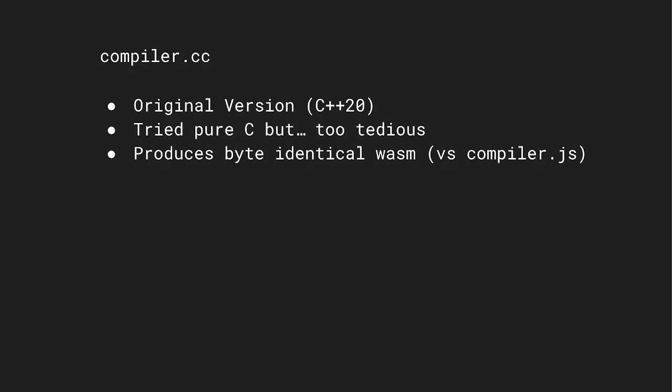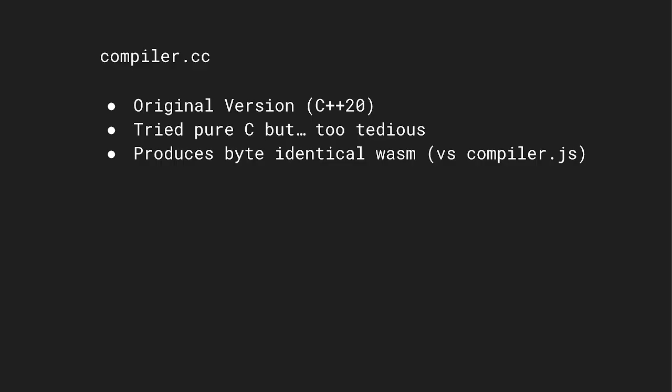So you might wonder why I wrote it in JavaScript to begin with. My original desire was to have a C compiler. Wouldn't that be the most beautiful thing? I still think there is room for improvement here. I think the most beautiful thing would be a single file C compiler that compiles itself, with no other dependencies except for the standard library, and it just works.